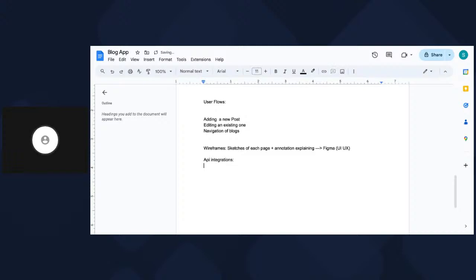Then there will be API integrations that we'll do using Spring Boot today. Spring Boot plus H2 database plus Spring Core concepts. We'll do it and run some endpoints, all of those things. Then we will have the security considerations.